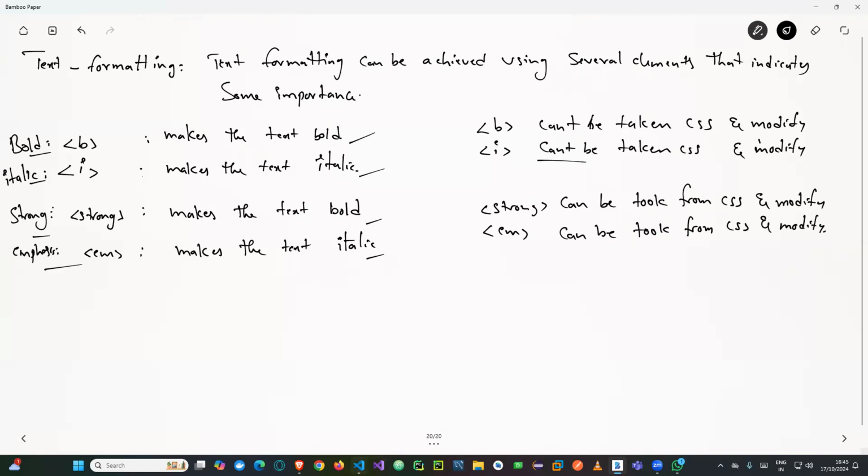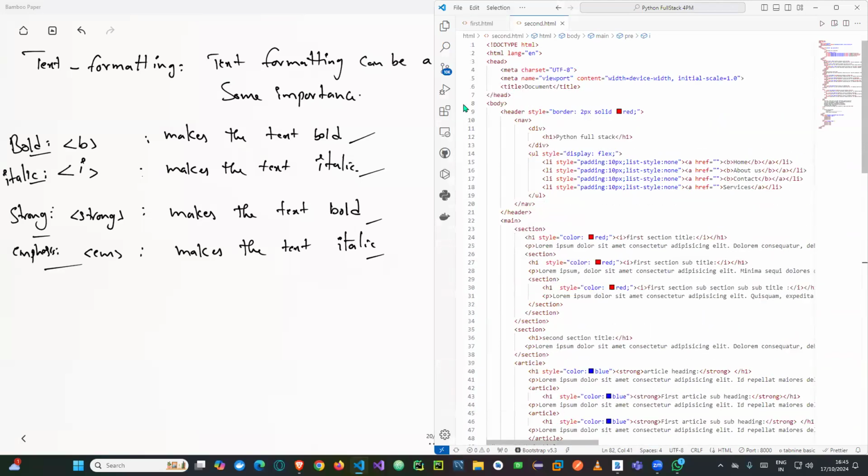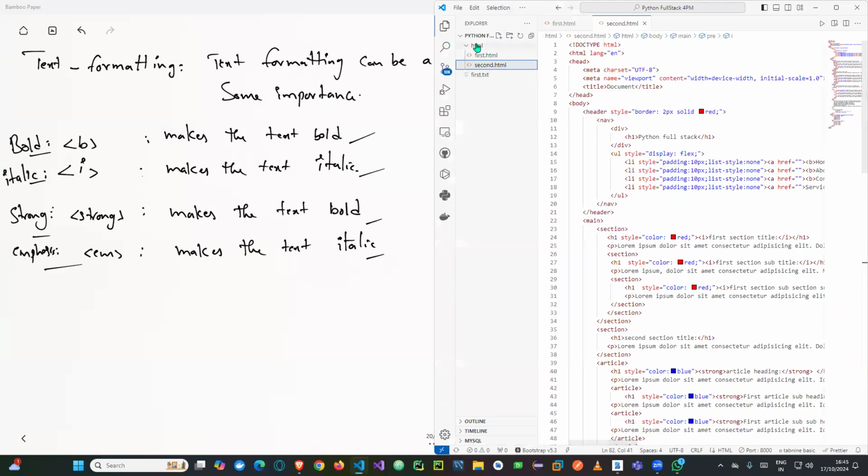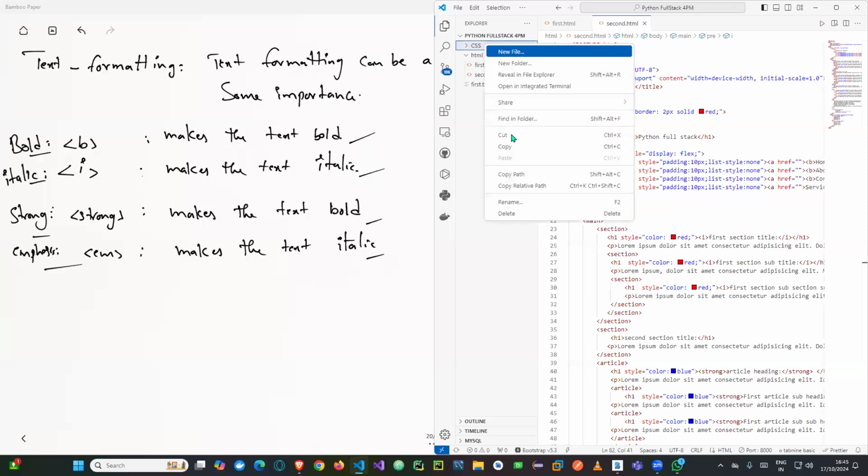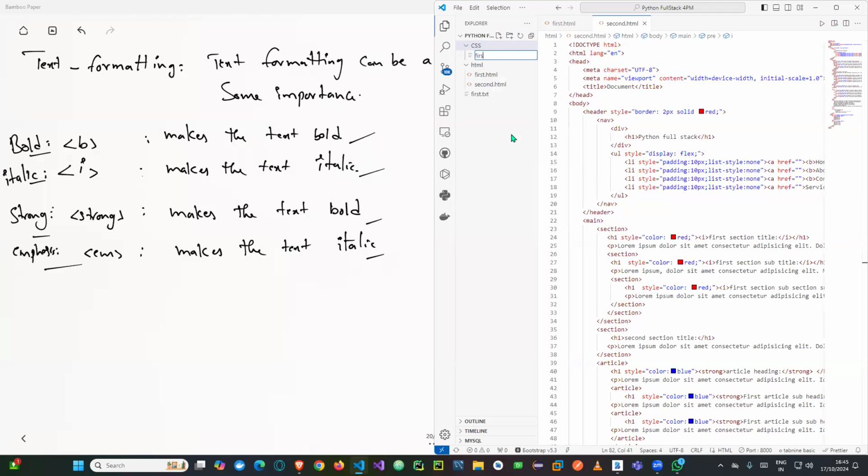Right. We'll try a little example. We are using second dot CSS.